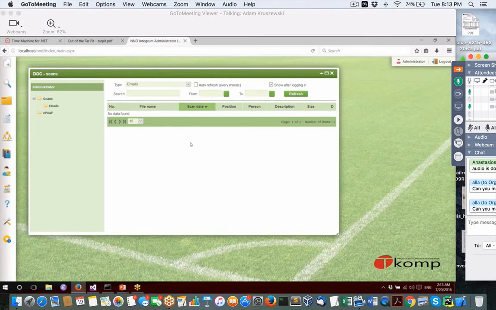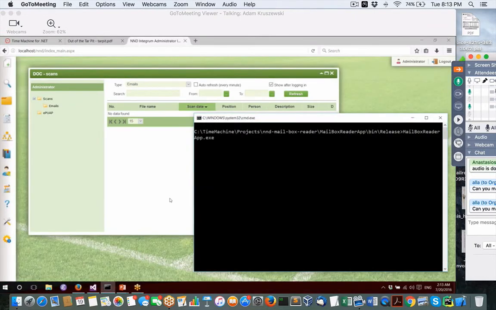Basically, it's a workflow application for incoming letters, scans, emails, and so on in an enterprise company. And right now, I will just run a much simpler app that will read the emails from the IMAP account and try to pump those into this application. I'll just do that right now.